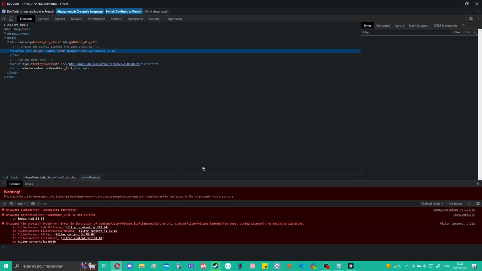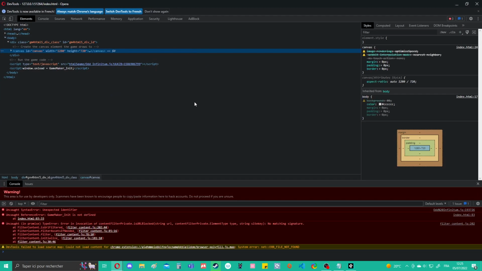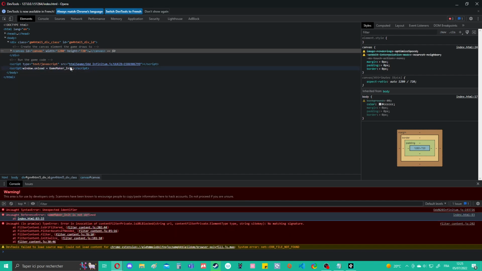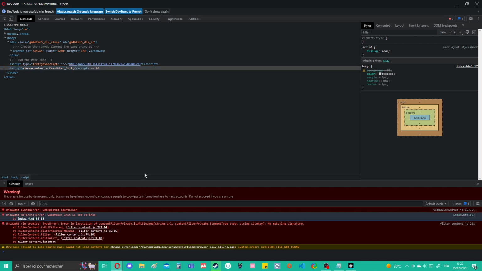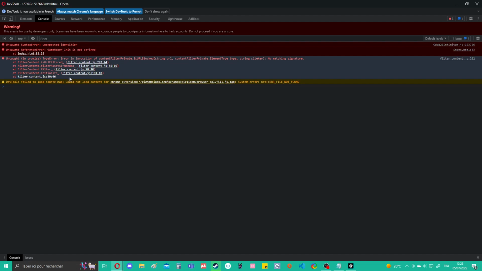If you inspect the console, Control Shift C, whoop, we have a nice dev tools, and we see the worst thing that could happen. A red one: GameMaker init is not defined, which just means your game doesn't work. We actually have no bugs at all. What are we gonna do? File not found, stuff like that. We are stuck. Our game doesn't work. We have no debugger. We have nothing. Just a weird error about filters and stuff like that.